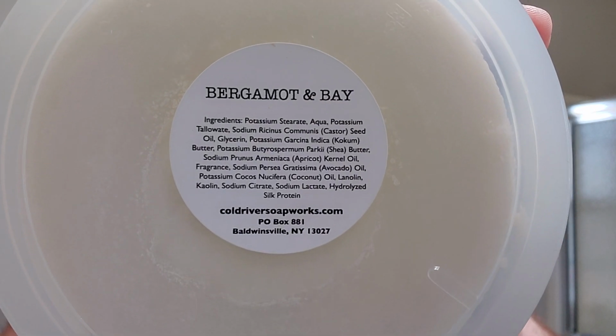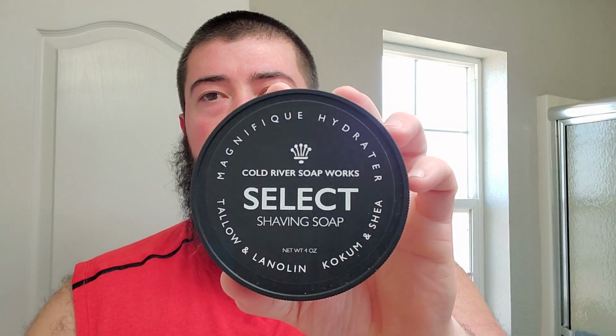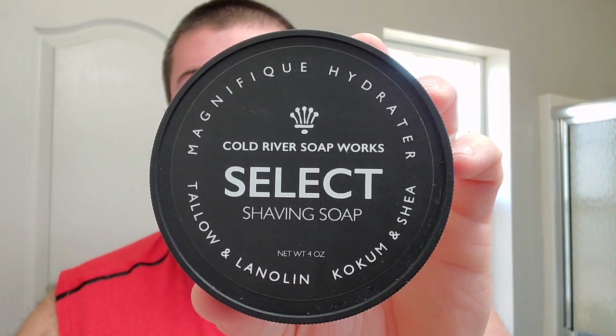I believe this is a somewhat, I shouldn't say older soap base, but I think this has been his base for a while. I could be wrong, but I bought this many years ago, and I haven't heard of a reformulation. So I think this is still his current base. And it says tallow and lanolin, kokum and shea butters. It has a bunch of good stuff on the back.